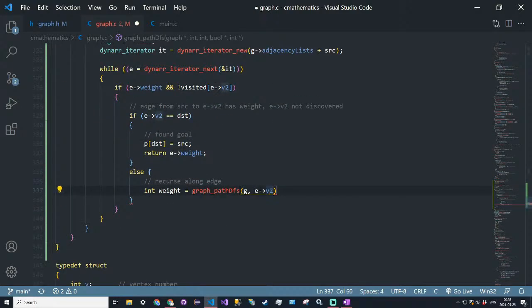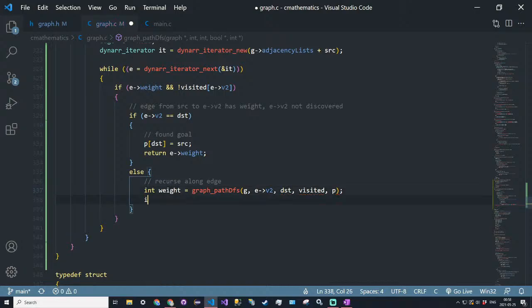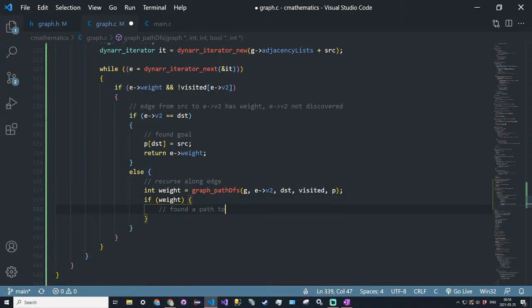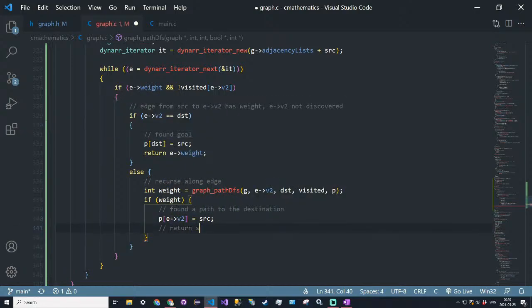So e.v2, then the destination is still the destination, visited is still visited, and the predecessor array is still p. So we get the weight here. Now if weight, then we found a path to the destination. So we're going to set the predecessor since we have found a path. So predecessor of e.v2 is equal to the source, and then we're going to return the smaller weight.